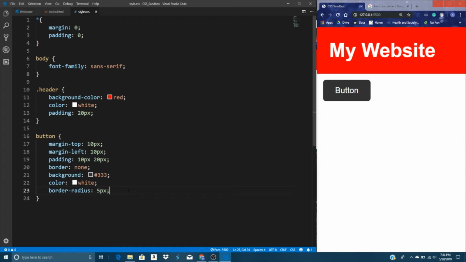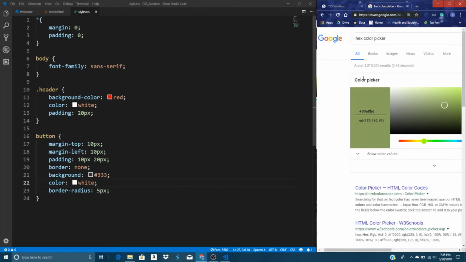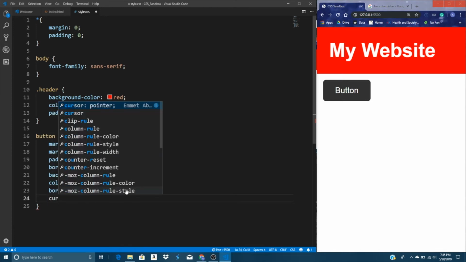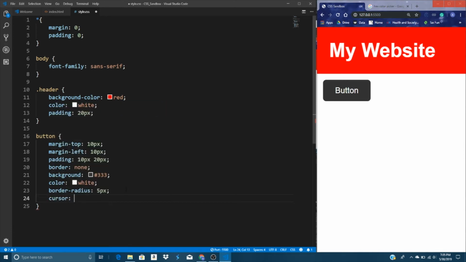Alright, so our border radius is 5 pixels. So this looks pretty nice, but here's one thing you might be realizing. There's no cursor click. You don't necessarily need a cursor click since most of Chrome doesn't do it. But if you were on a website and you want to click on something, your cursor turns like that. Well, that's why you have a property called cursor, and then we can say pointer. So I want the cursor to be a pointer when you're on it. So whenever on this button, we have a cursor. Yay.